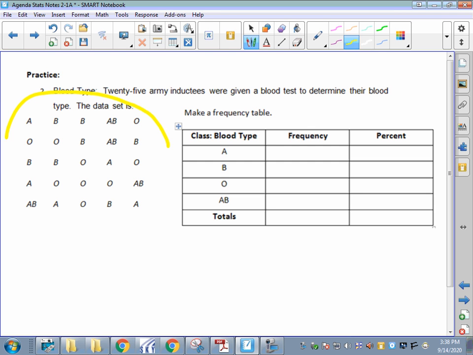Notice I already filled in the classes. Here is the class, each blood type. It is qualitative data. I think we talked about this in one assignment. This would be nominal. There is no blood type that is better than others. Some might argue the universal donor and all that kind of stuff, but A is the same as AB. It's all pretty much the same.